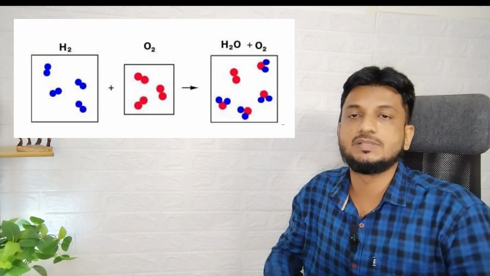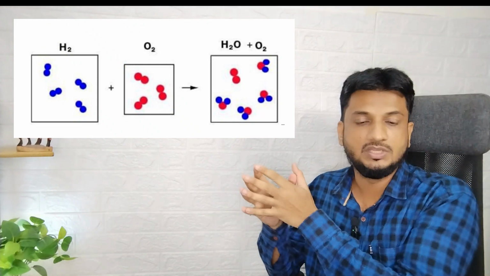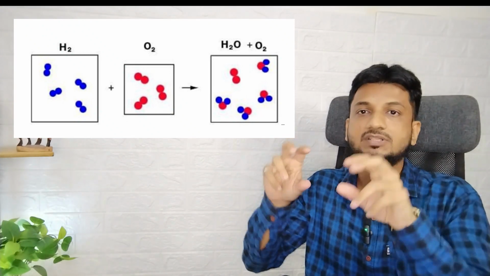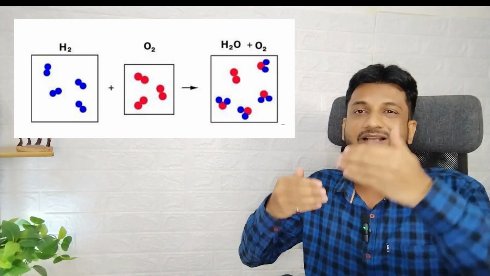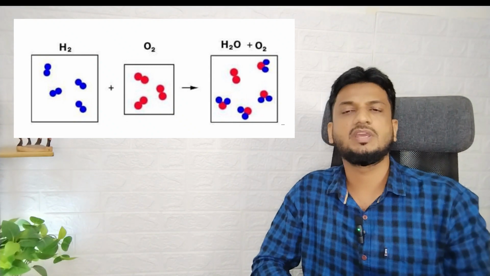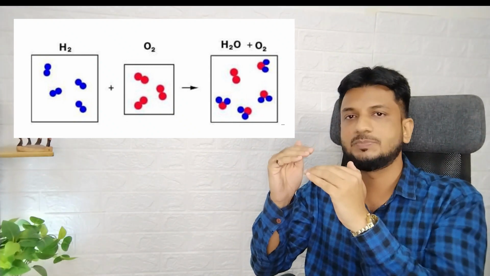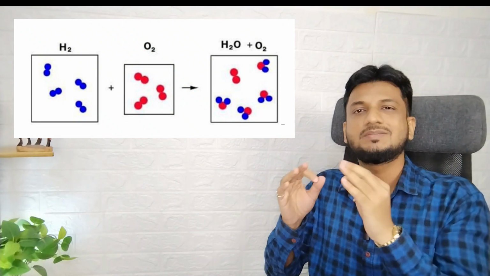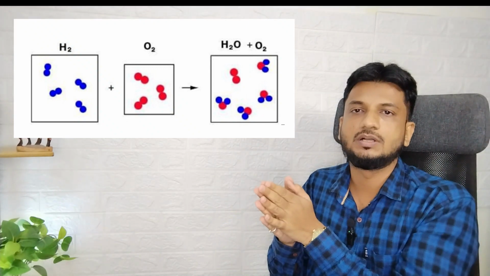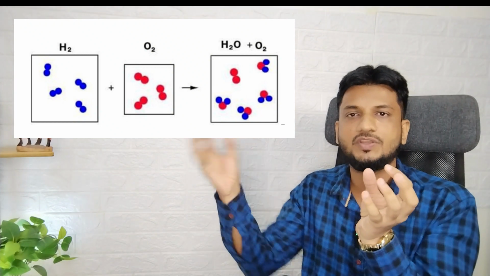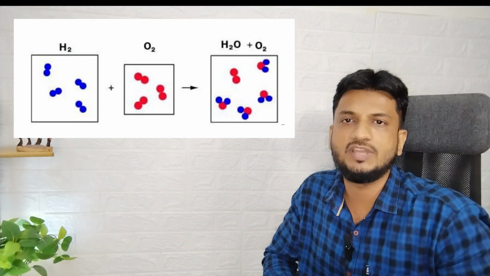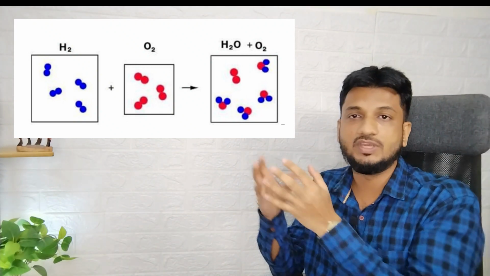But when we do reactions in lab or when the reactions happen in nature, they don't happen in balance. For example, if a student is trying to make water in lab by mixing hydrogen and oxygen, he cannot exactly measure the number of atoms of hydrogen and oxygen. Now you will say, okay, he can calculate moles, he can take the specified number of moles, that's fine. But it is practically very difficult to exactly take the same amount of hydrogen that reacts with its comparative amount of oxygen. So what we do is we just end up mixing the two reagents, and when we mix the reagents, we get the product.